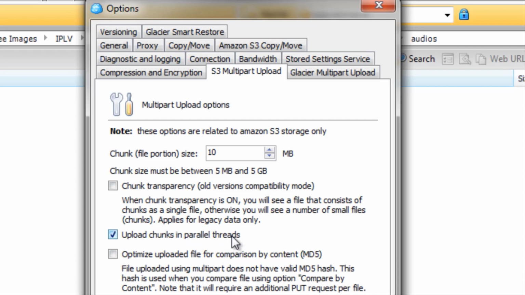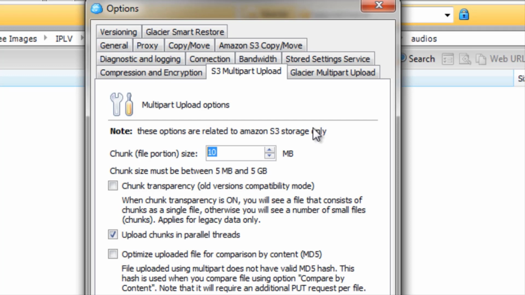So what that means is it's going to take that 200 megabyte file, let's say it's a zip file, and split it up into chunks, let's say 10 different chunks, and then upload those chunks. By doing so, it's going to speed the process up. You can also specify what file portion you want. Obviously, the smaller the portion, the more chunks it's going to split up. So if you're uploading a 500 megabyte file and it is 10 megabytes each, that's going to be 50 files that it's uploading, but it's splitting it up so that it speeds up the process.